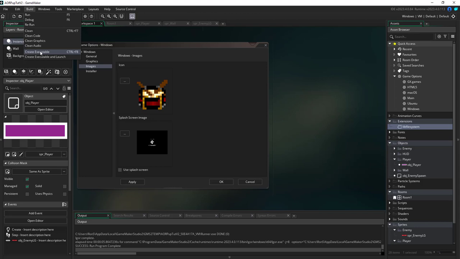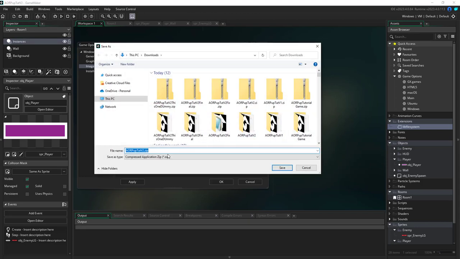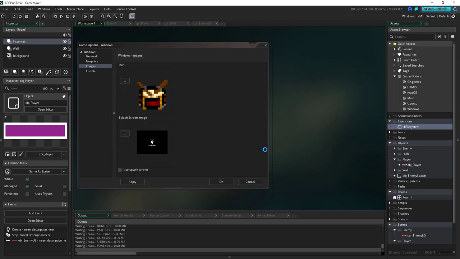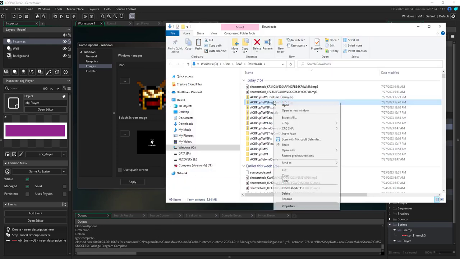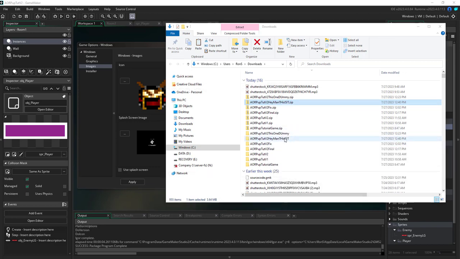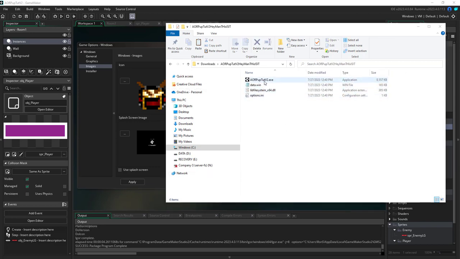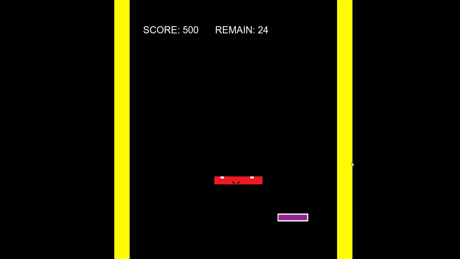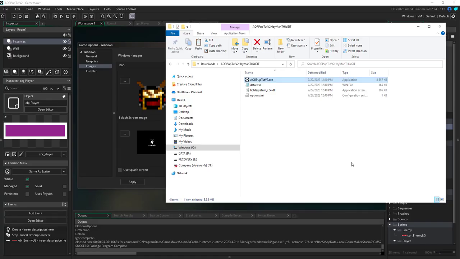I'm going to go to build and create executable, packages zip. This is about the 9,000th time I've done that, so I'm just going to call it "hey man, this is it" version. There he is. Hey man, this is it. 7-zip it. I'm going to extract it. And here's our game. I'm going to launch it and play it one time, just to get the score file generated.